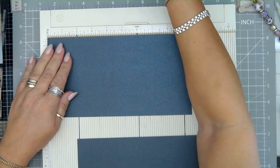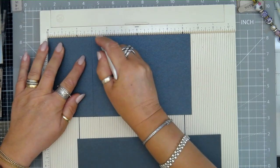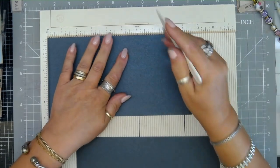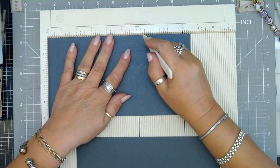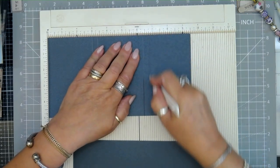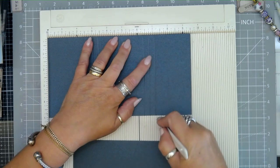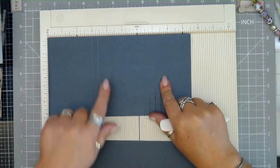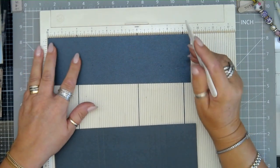And you score it at 3 3/8. Okay, so you've got 2 on this side. Then you score it at 6 3/8 is the first one. So 6 3/8. Then it's 6 3/4. Then it's 7 1/8 and 7.5. Okay, so you get 4 lines on this side and 2 lines on this side, and you do both pieces the same. So I'll repeat those measurements again.